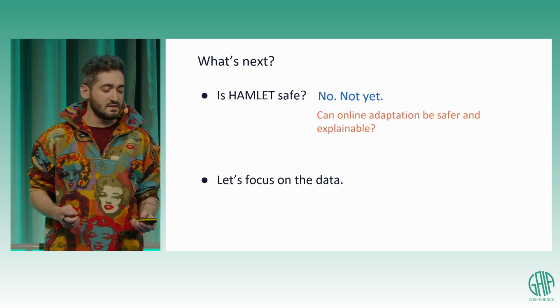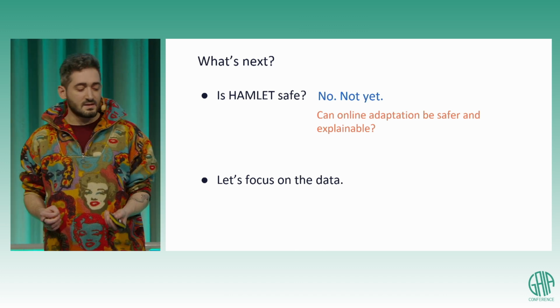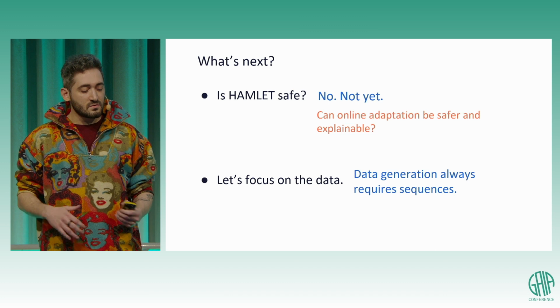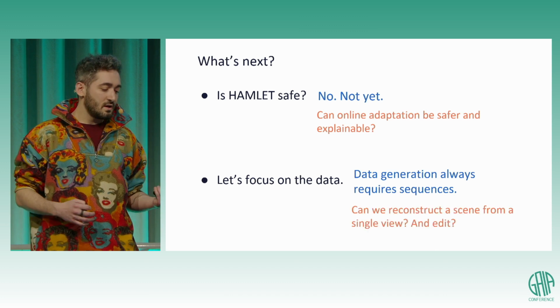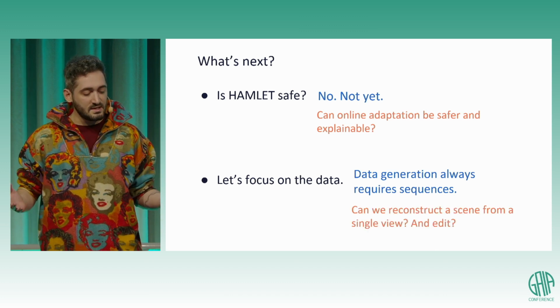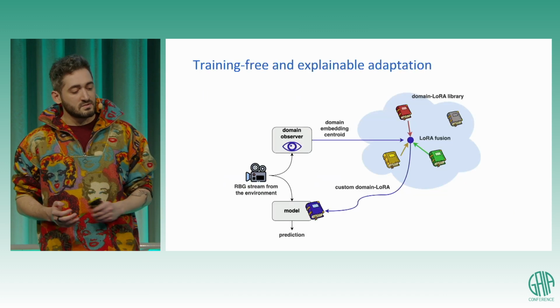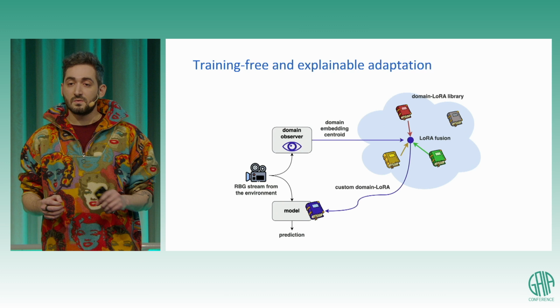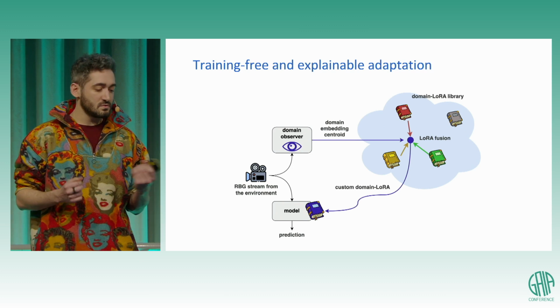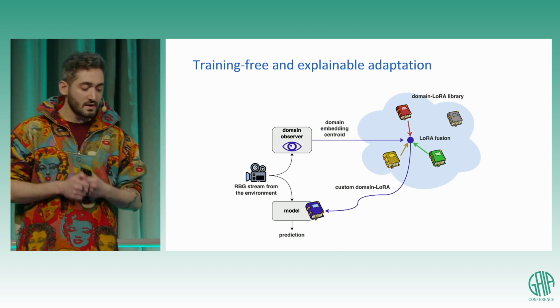And the second question is, can we instead focus on the data? Data generation always requires a lot of sequences. Can we instead reconstruct a scene from a single view and maybe even edit it a bit with a textual prompt? This is what we're working on now, and this is a project that we are working on in Silo AI, so thank you.